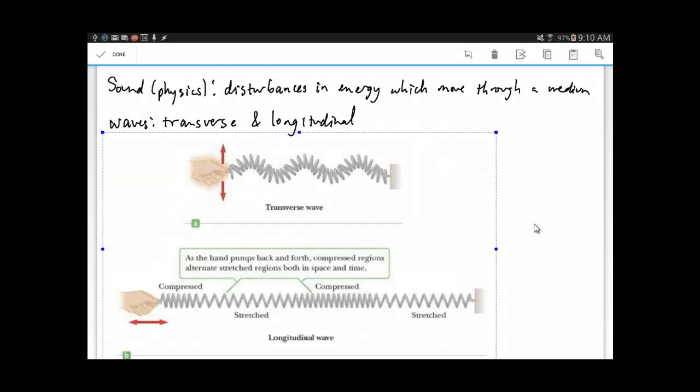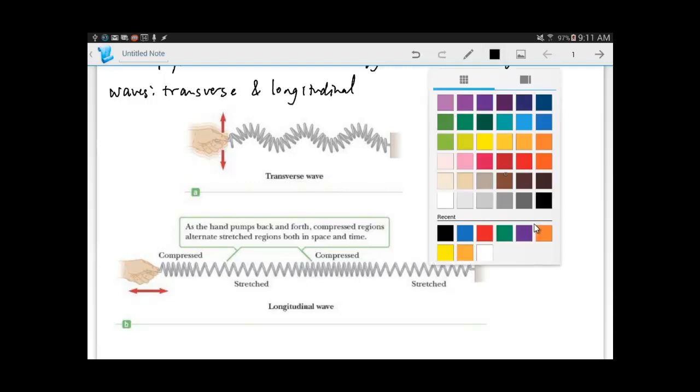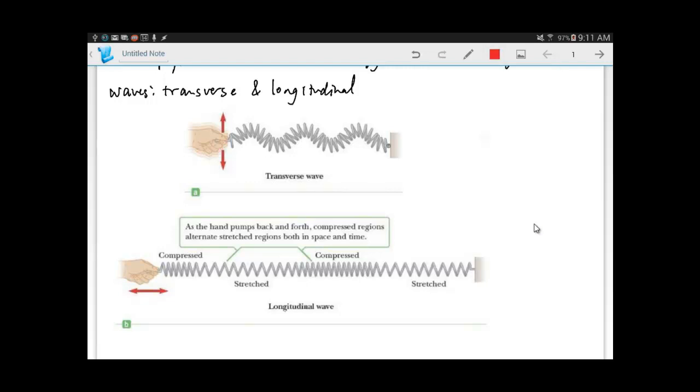Okay, so here's a picture of both transverse waves and longitudinal waves. Now, in this case, it's a spring, but the principles still apply equally to sound waves. So if you think about a spring naturally, if you're not doing anything to the spring, the natural position for the spring would just be to be straight, right? So this is the natural position of a spring. So with a transverse wave, as you wave the spring, the wave is going to move from the hand down to the wall and back and forth, right?